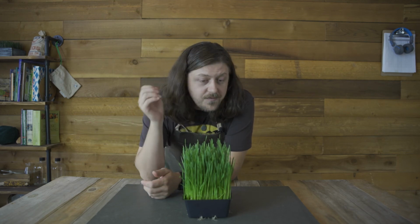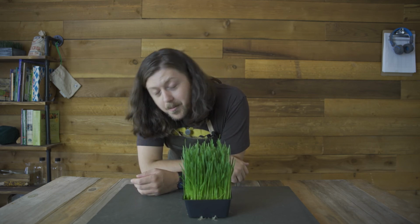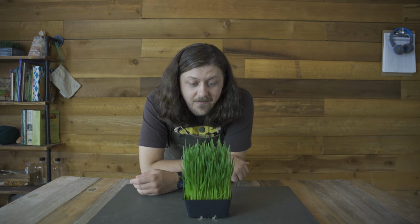All right, so here's the result of our pet grass kit. I uncovered it after 3 days and then put it under lights for another 4. So here we are at the 7th day, and it is pretty perfect, if I don't say so myself.